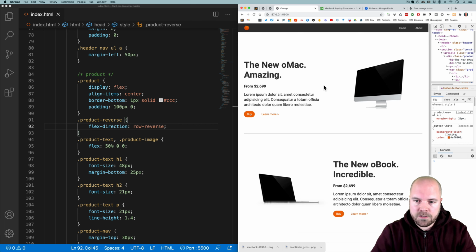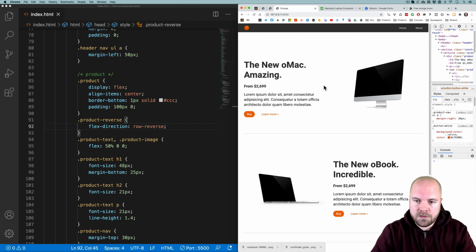And I also want to remove this border from the last product in the list. So the last child. And we also have a last-child pseudo selector that we can use to do that. So I'm just going to duplicate this first child selector by holding down Alt and Shift and pressing down. And again, on Windows, the shortcut might be different. And I'm going to change this to last-child. And I'm just going to remove the border on this last child. So I'll set border-bottom to none and save that. And we can now see that border disappear on the last product. But we can still see the border at the bottom of the other two products.